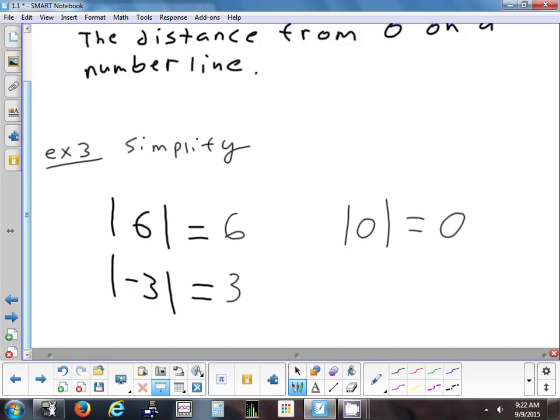All right. So another way the book kind of explains to do it is if you take the absolute value of a positive number, you just keep it the same. Right? You don't do anything to it. If you take the absolute value of a negative number, you basically take away the negative. You take the opposite of it. All right? So what's the opposite of negative 3? Make it positive, positive 3.